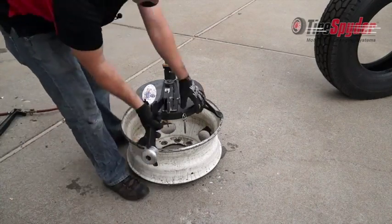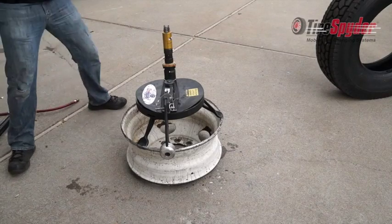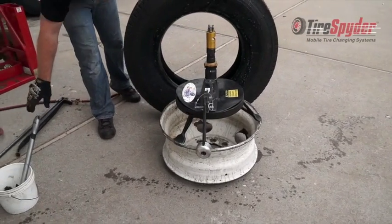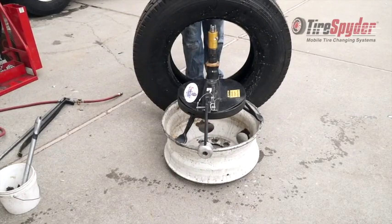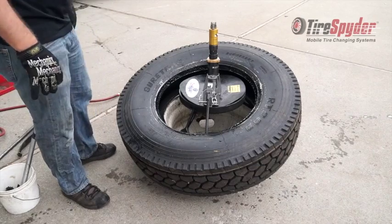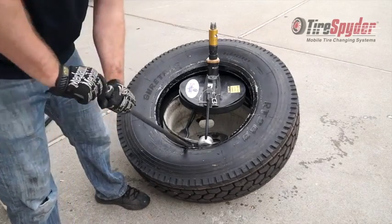To mount a tire off the truck, insert the mount roller. Then lubricate all bead surfaces of the tire. Lift the tire over the air motor and clear the mount roller with the first bead. Then pry the second bead over the mount roller.